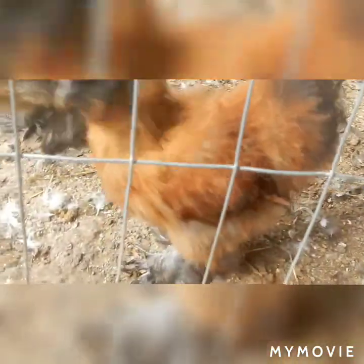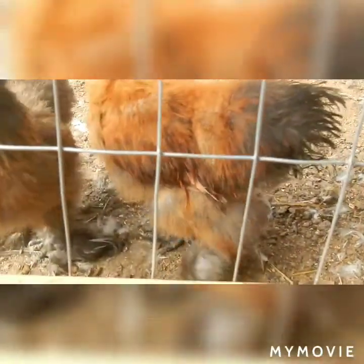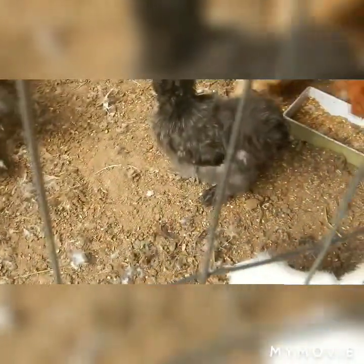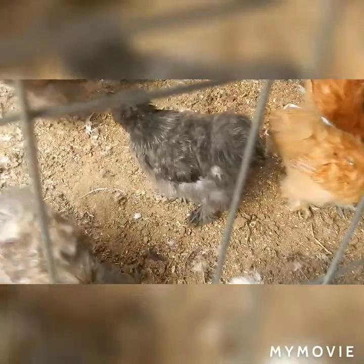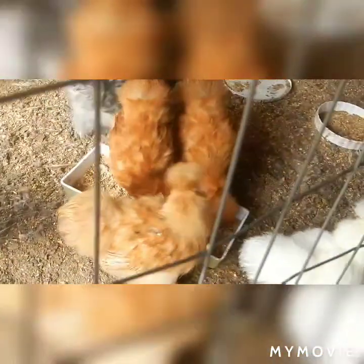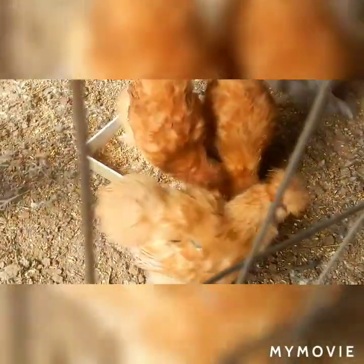Like I said, that one is the red pile with a red pile buff instead of a partridge. I'd have to look into that if it's not positive on it. And that's black. That's a hen to go in there. There's a big black rooster got in there. And I like that. These buffs, they're beautiful.